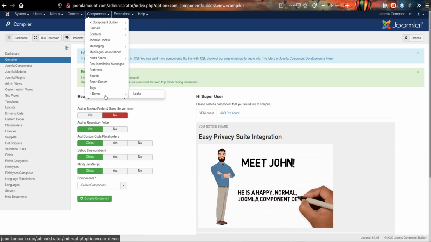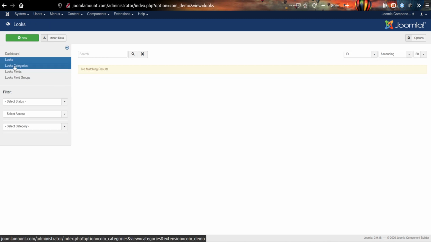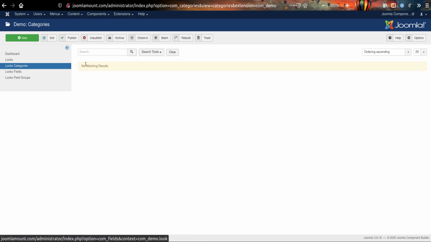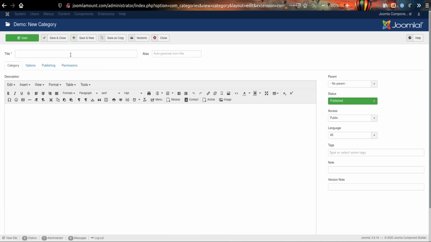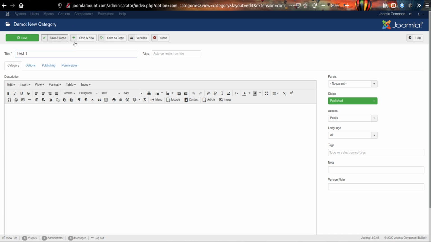And then go to the component and let's open the looks area. Now we'll see there is a looks category, you see. So I can open it here and say new and call this test 1. Save and close.